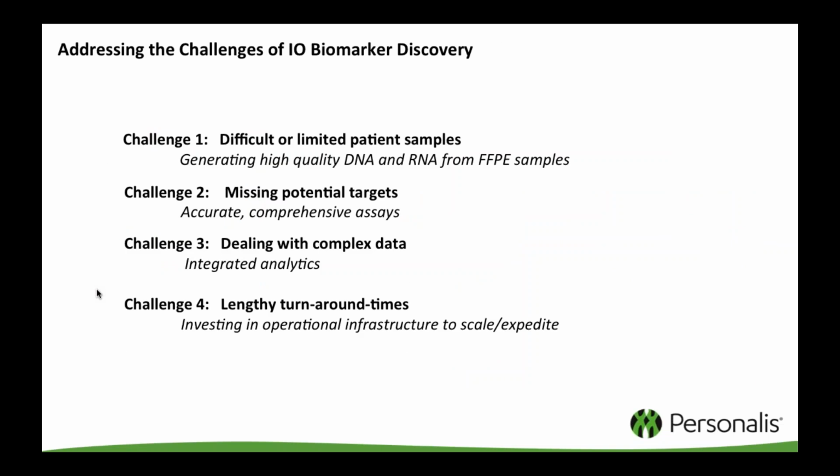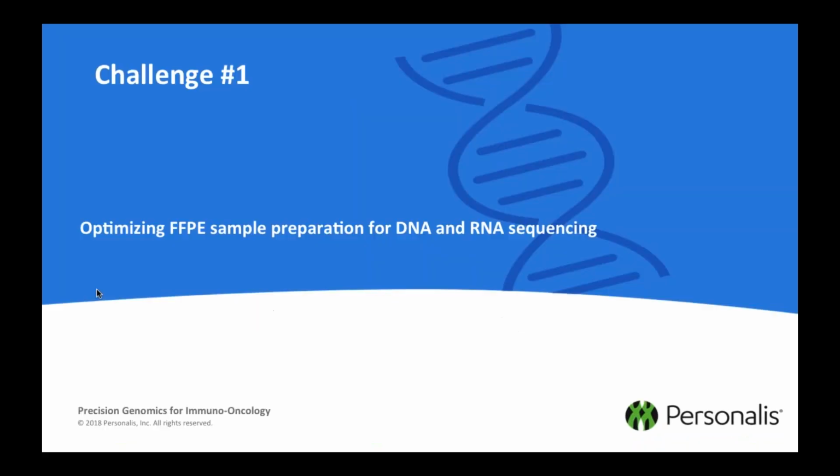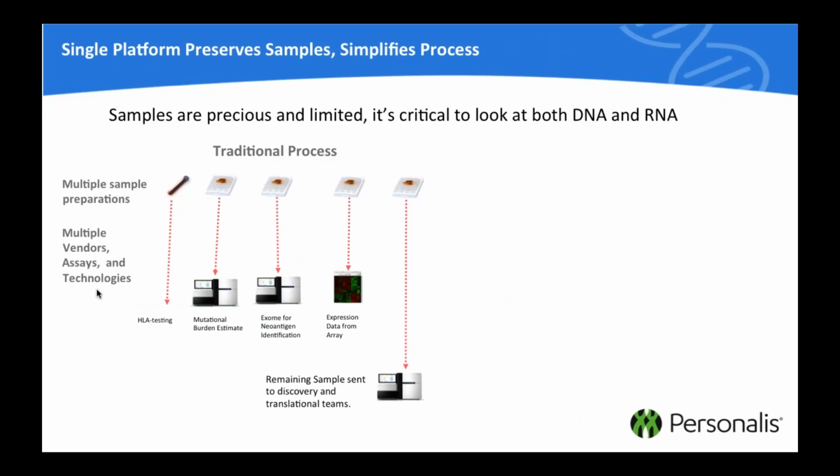So as the search continues for more accurate biomarkers for patient response to treatment, I'd like to walk through a few of the key challenges that researchers are facing in this process and also give you some examples of solutions to address these various obstacles. So let's discuss one of the initial challenges, which I believe the audience also mentioned in the poll question, which is the ability to work with a more difficult sample starting material like FFPE in your DNA and RNA sequencing process. So, of course, these are very critical, precious patient samples in biomarker discovery.